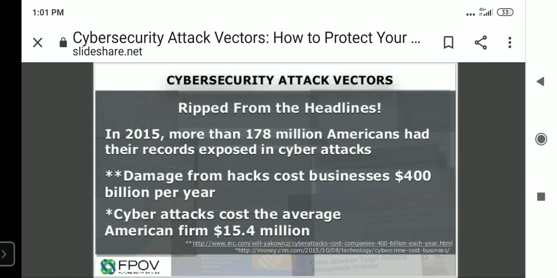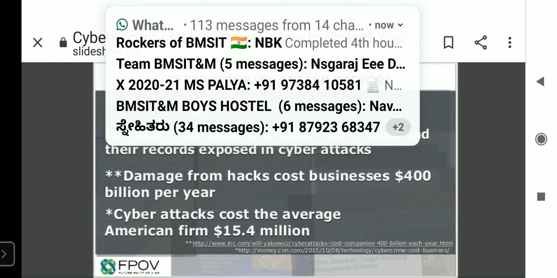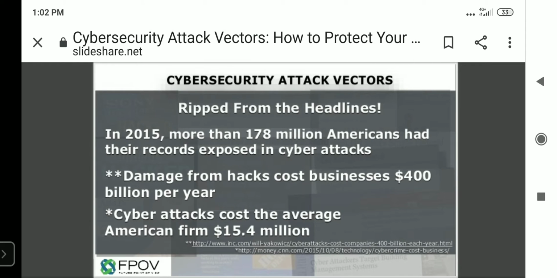Basically, an attack vector is a method or means by which a cyber attacker introduces or injects malicious code to do some unwanted activity, illegal activity. For example, if you take SQL injection, the attacker might inject a malicious code which can disclose the entire content of the database, which in turn may help the attacker to do some cyber crime.